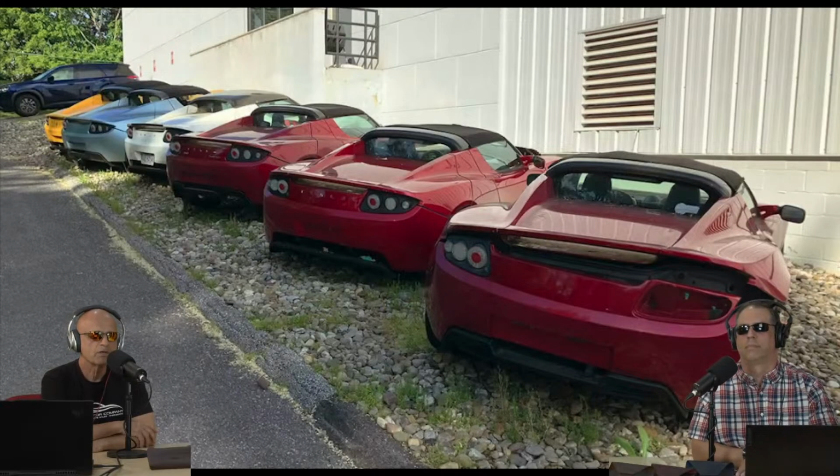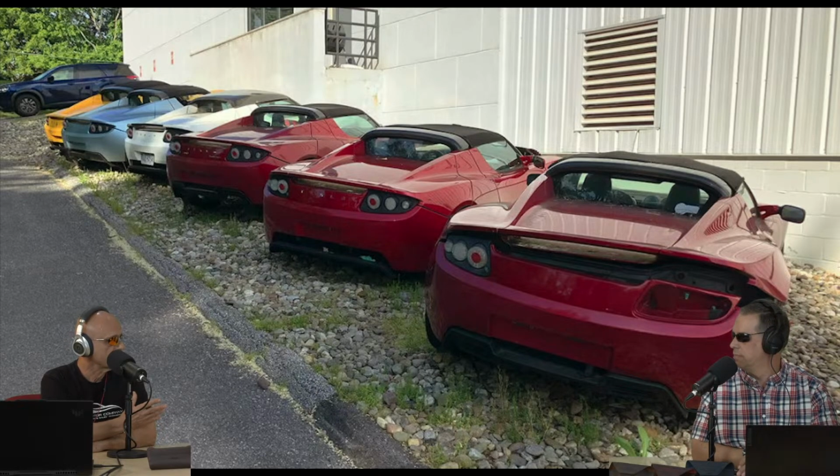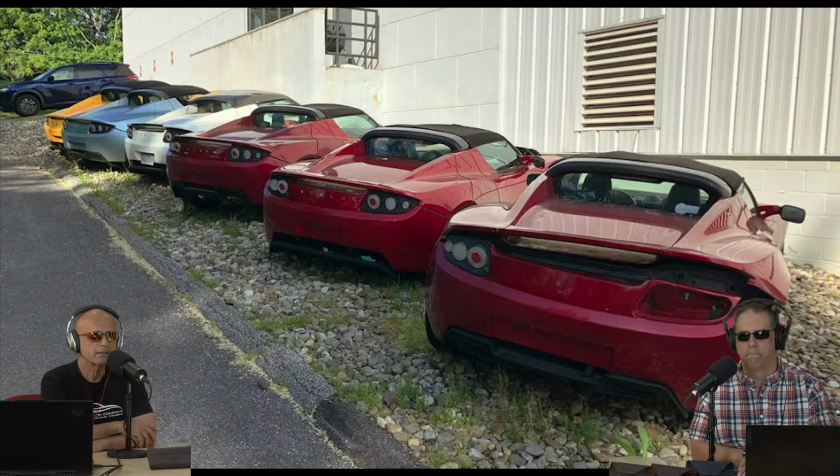Long Beach has that. Owings Mills has that. And what this is about is a couple of things. You can't assume because Roadsters are out in back of the building that they are parts cars. Some of these were customer cars, like in the case of Long Beach. And the reason we knew that is the person that took pictures of them was taking pictures of the VINs as well. And as I looked those up, I realized, my God, some of them are our customers. One of them we had sent to the Tesla Service Center for an anemic battery pack.